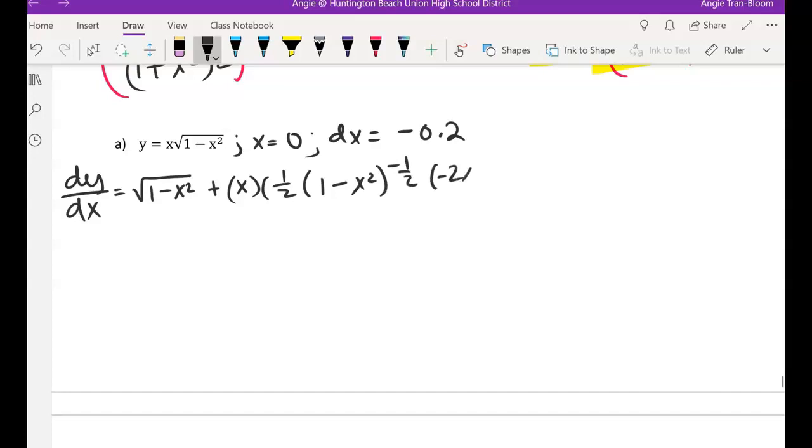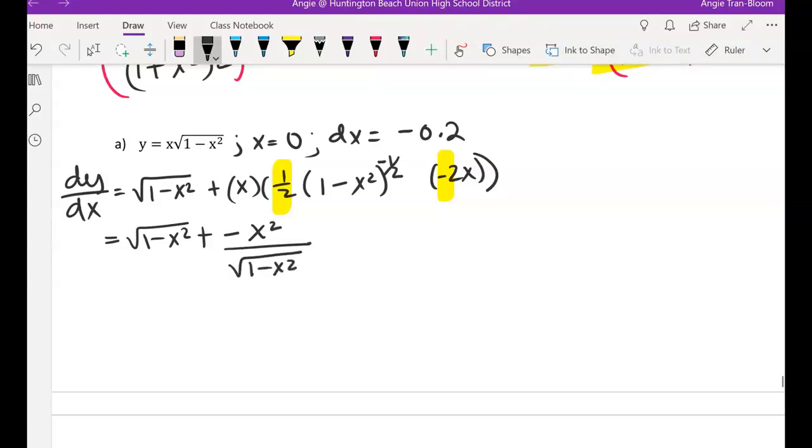The chain rule says I need to multiply by the inner. Okay, all of that right there. Let's simplify that really quickly. From there, this becomes 1 minus x squared plus this right here, and that guy right there becomes a negative 1. So okay, let me fix this. This looks like a negative half, but that's not supposed to be. It's supposed to be a negative 1/2 as an exponent. All right, so that's going to be negative x squared in the front, and then I'm going to write this as a square root of 1 minus x squared, like that.